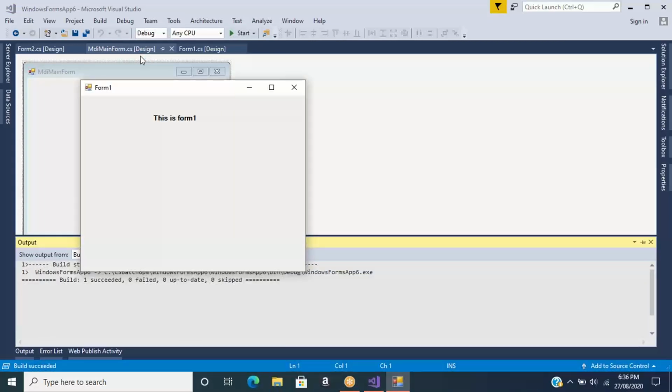But what did I say? That I don't want form 1 for the output. Rather, I want form 2 for the output.